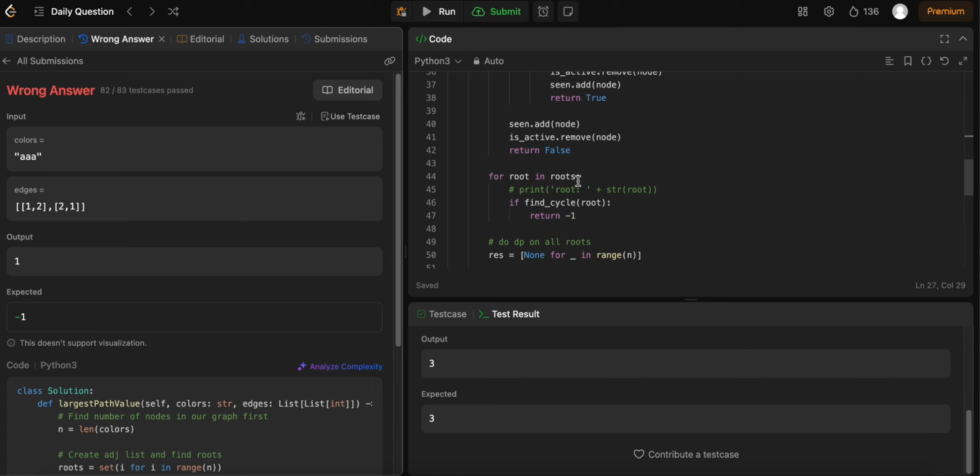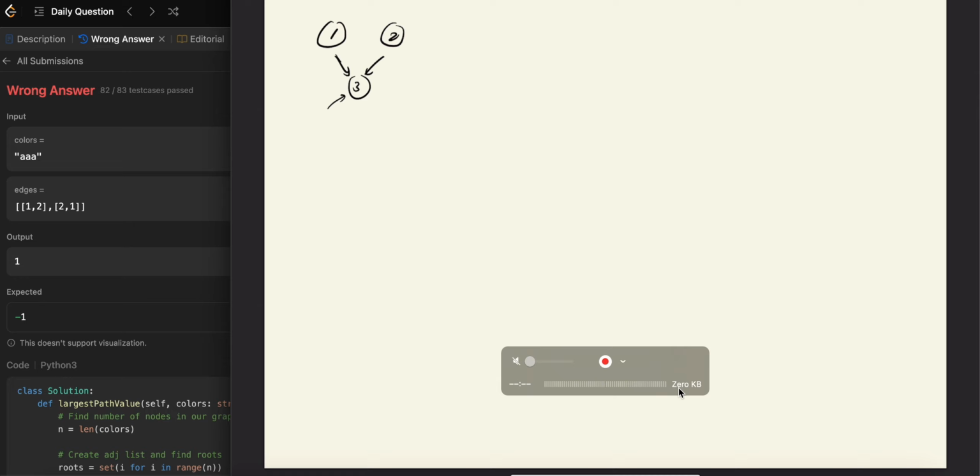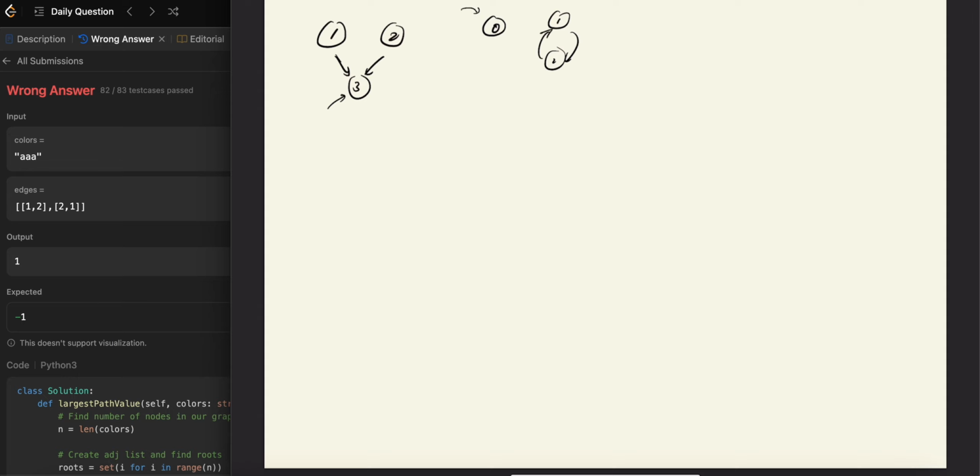So we actually don't want to just look at the roots, I think. For this case, what's actually happening is that you have a 0 and then you have a 1 and 2. Because we only start at the roots, we actually couldn't.